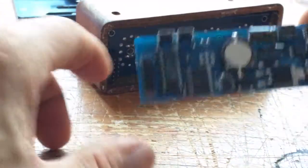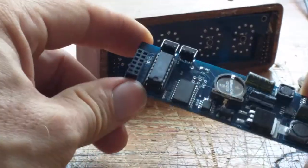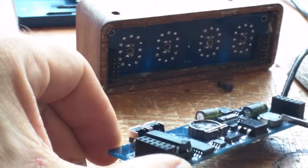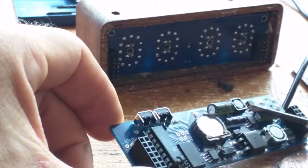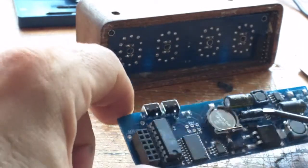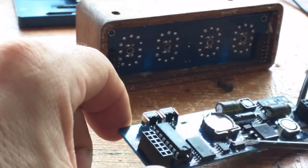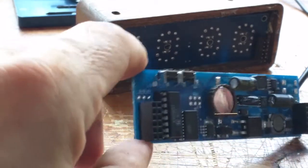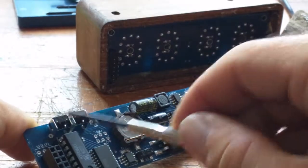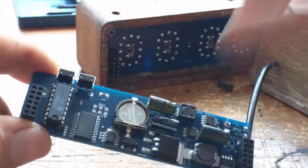So after quite a bit of struggling, we've managed to get the main board out. That's the board that has the Atmel chip on there - there's an IRF740, the inductor, a smoothing capacitor of 220 microfarads, and that must also be a reservoir capacitor somewhere for the high voltage. There's a CR1220 cell for the battery, a power socket - well, a place for a power socket but it's not mounted - some switches, and an Atmel processor. Let's see what sort of Atmel that is.